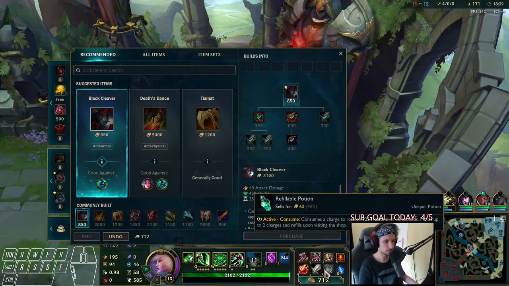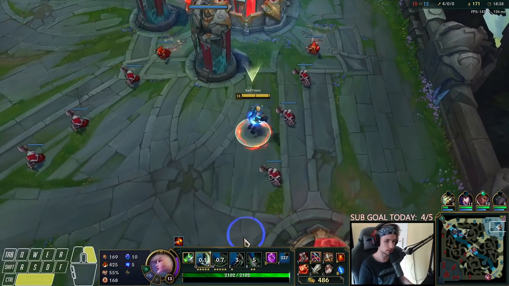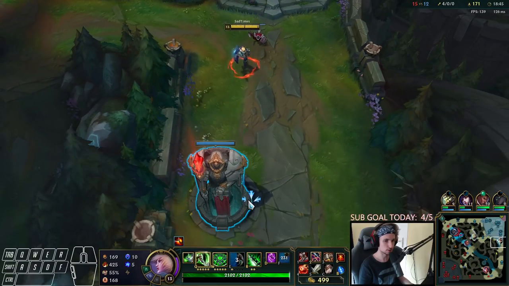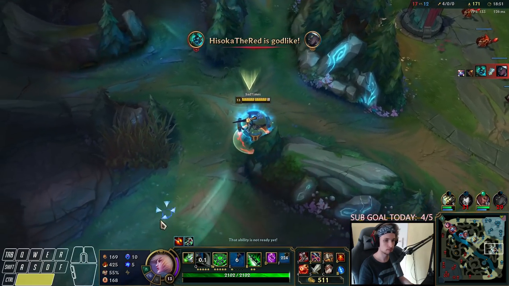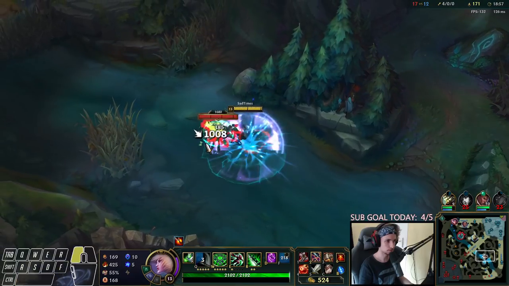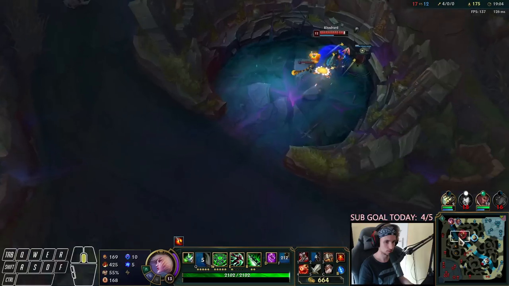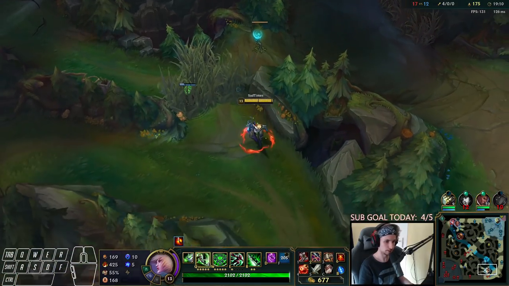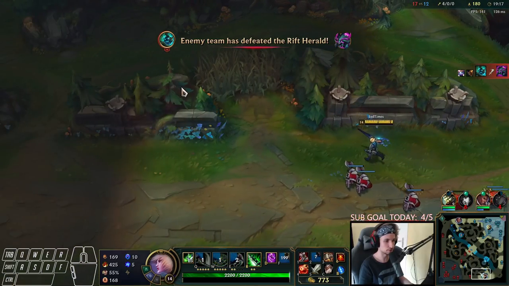Let's go for Black Cleaver here, and I'll slowly start building towards Death's Dance, so that I no longer have any issues against Irelia. Let's go to bot lane. Yeah, these guys are dead. Let's see, does it camp here? Nice. I suppose I could actually TP down there because of the ward, but it's not exactly the best thing to do. It's better if we just sit bot lane and we just push this out.